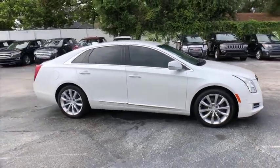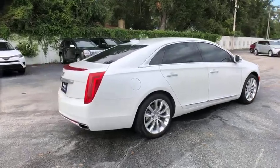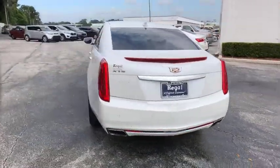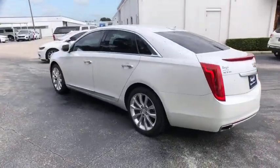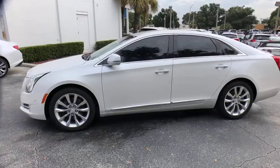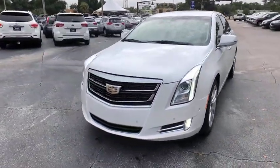2017 Cadillac XTS. The Cadillac XTS will have every kind of feature you can think of. It comes with a spacious, high-tech cabin and packed with lots of safety features. It is a full-size luxury cruiser, a pleasant ride for any caddy owner. This vehicle has less than 35,000 miles.